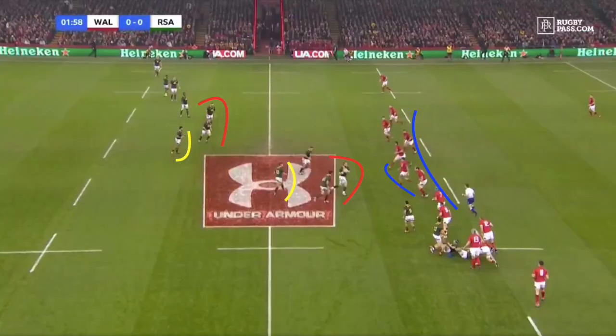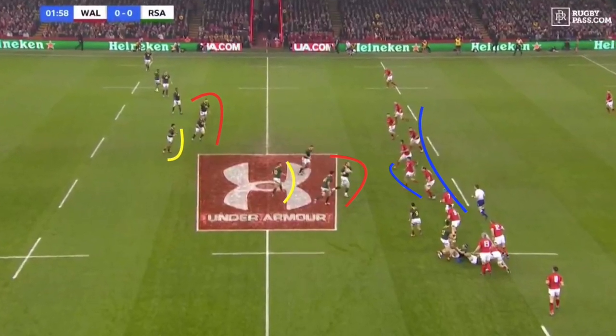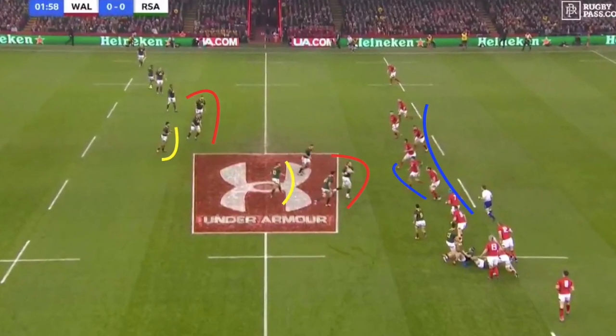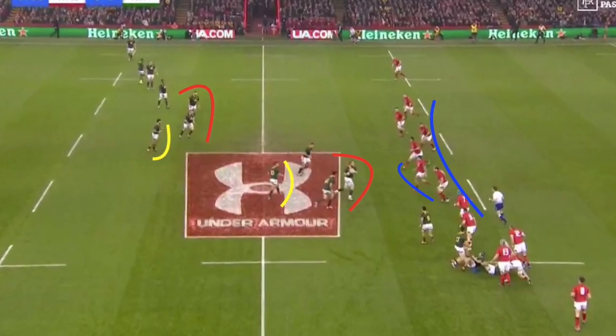So let's wrap this up. South Africa have two prominent styles of play. They have the 1-3-3-1, which is very direct, and they want heavy ball-carrying forwards to cross the gain line repeatedly, being confrontational in contact. They always want to be positive in contact, having the defense on their back heel. They're essentially saying that the defense knows what they're going to do, so come and stop us if you can.